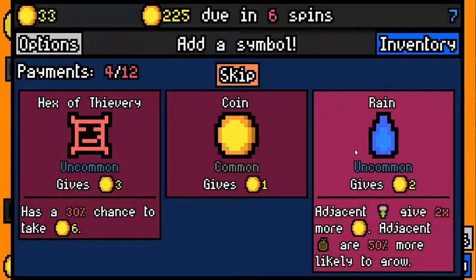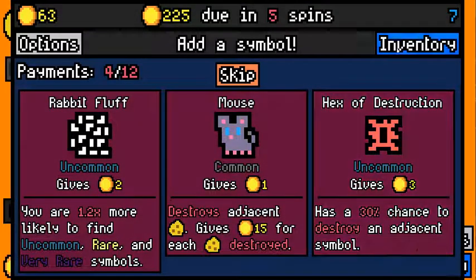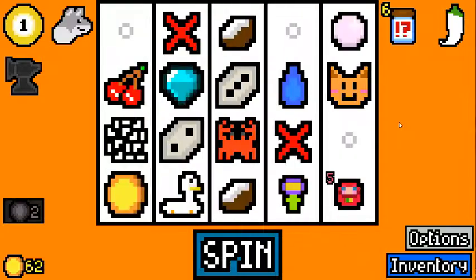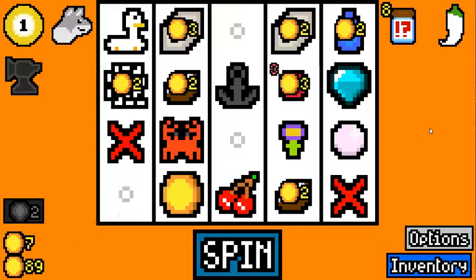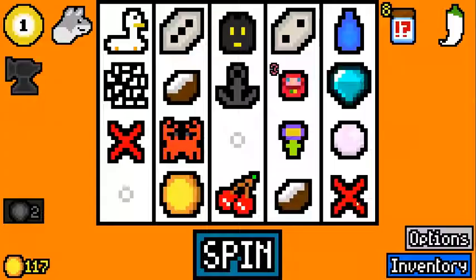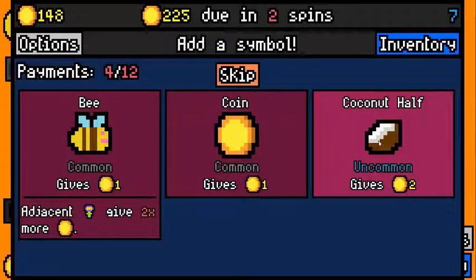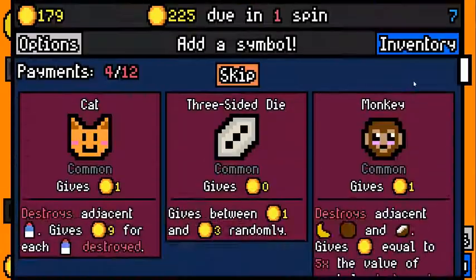22. I mean, we're still likely to make our next rent. $31 is fine. Hex of destruction. I mean, we don't have enough symbols to make that worth it, so that's rabbit fluff here. And yeah, let's grab an anchor. I don't know if we're going to make our next rent, but at the very least we are trying. Right, pick up an 8-value symbol for 1 turn, which is okay. But we are not in good shape, and we might make this one based on the swear jar. But after that, we are in bad shape.